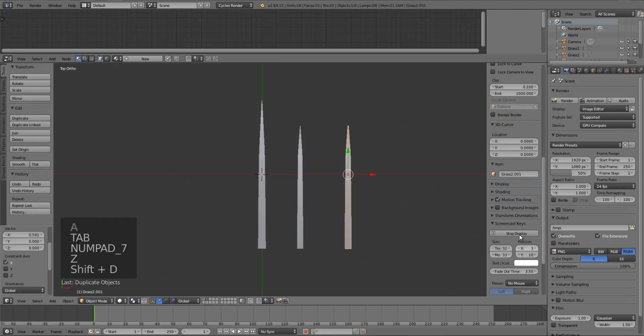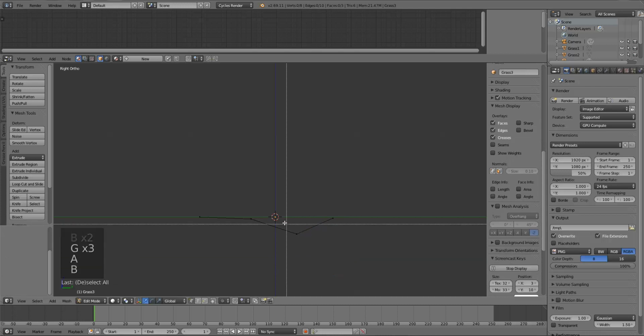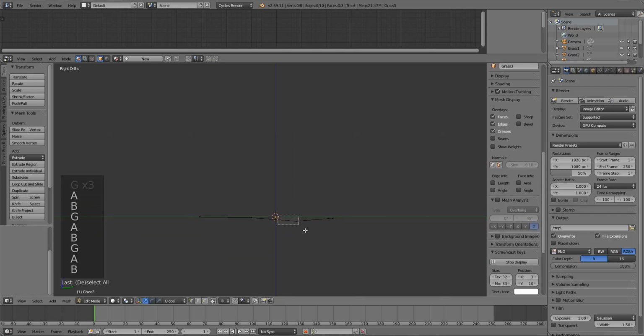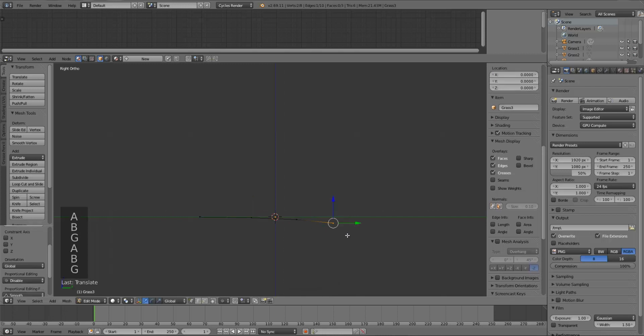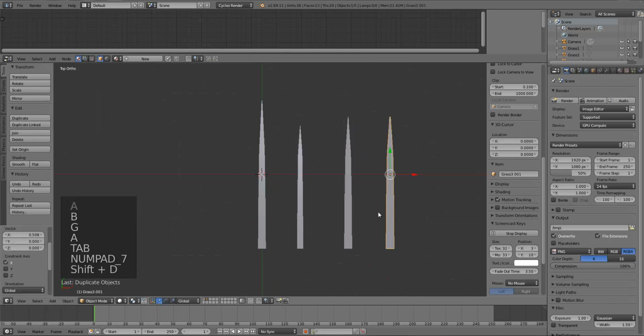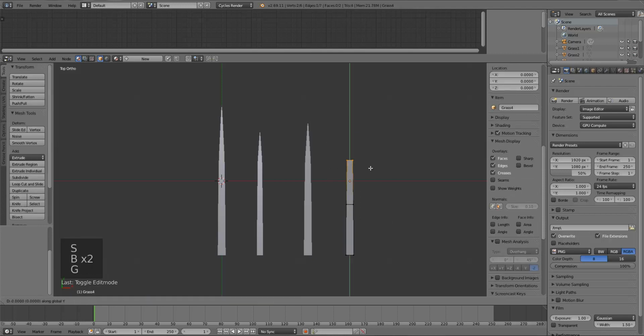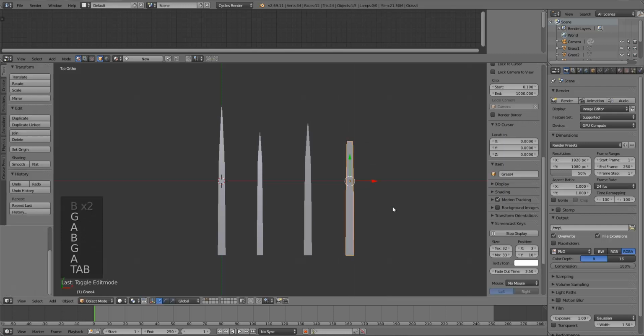Maybe I can duplicate that again and name this one grass 3. And then maybe we can make this one a little thicker than the other ones, and maybe also a little straighter than those other ones, something more like that. Maybe kind of like that. That looks pretty good. And then maybe one other thing we could do is add one more and delete the top, so it looks like it's just been cut off. We'll name this grass 4, and I do that often, just so we can add even a little more variety in there.